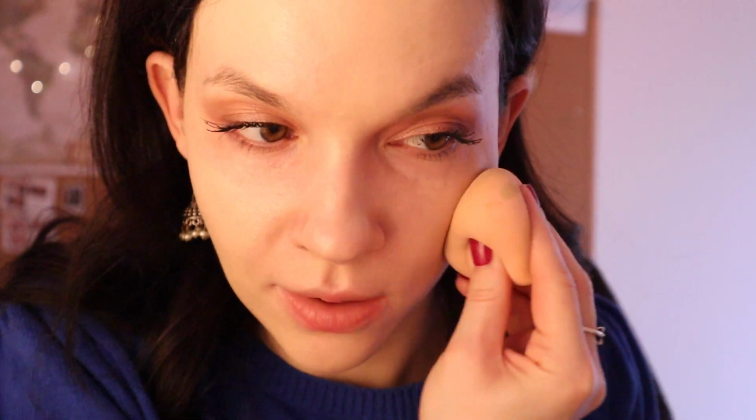But this one I love because, for example, I'm looking in the mirror now, it just looks like skin. Someone could say that I don't have makeup on if they saw me in person, because you can still see through my skin, like some of my hyperpigmentation right there, which I don't mind. I'll put a little tiny bit extra there, just a little dot. I really just want things to be a little bit evened out, but I'm not going for a cakey look or super high coverage, you know? I don't know if you can see, it just looks like skin still.